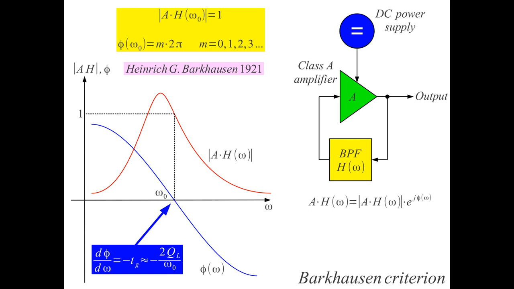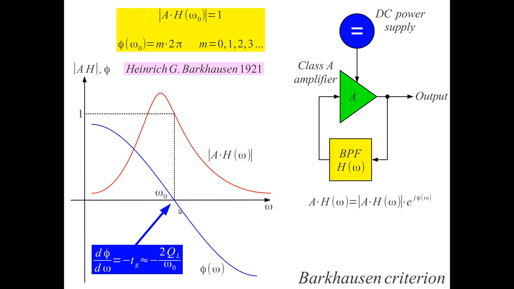And at this phase shift, our bandpass filter has a transfer function. This transfer function introduces some group delay. This group delay is very clearly linked to the quality of the tuned circuits here in the feedback bandpass filter. This group delay actually defines the slope of the phase curve. The steeper this slope of the phase curve, the more stable the oscillator. The steeper the curve, the larger the group delay. The larger the group delay is, the steeper is this derivative of phase shift over frequency.